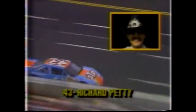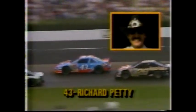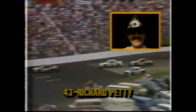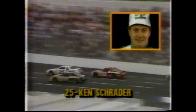I think we still got another one or two to go before we get back to Jeff Bodine. Richard Petty is among those that we have missed. That is behind. There's the king behind Sedgwick. The STP Pontiac, Ken Schrader, the Kodiak Chevrolet. Richard Petty, 15 wins here at this racetrack. And then Harry Gant goes into the pits on the backstretch. Then we get to Ken Schrader, who's the last car on the lead lap, and Jeff Bodine trying to put him a lap down. But Ken Schrader currently running in the 6th position in the Kodiak Chevrolet.